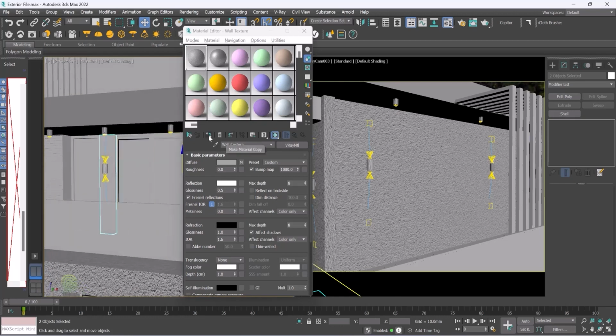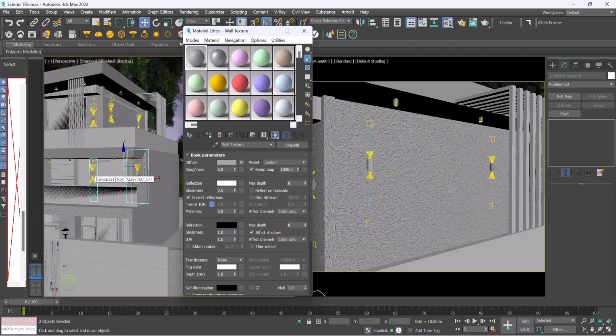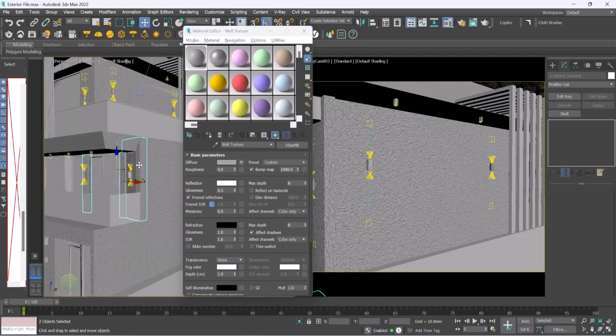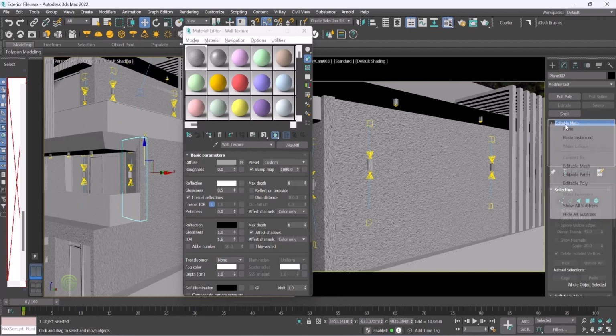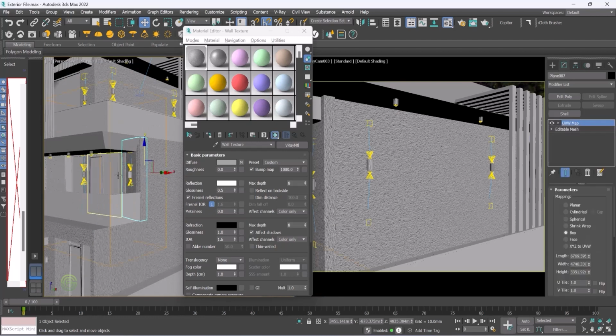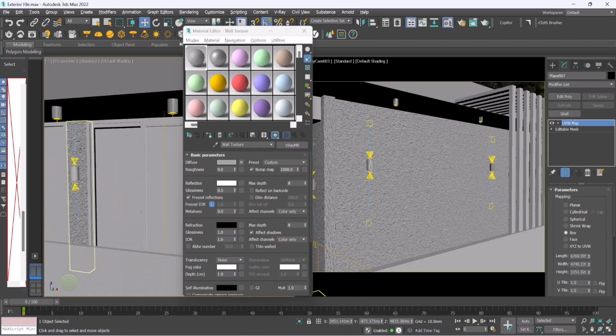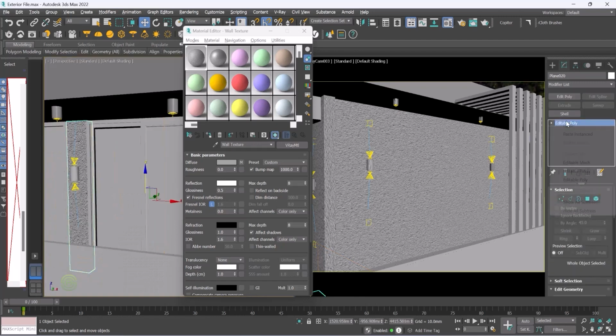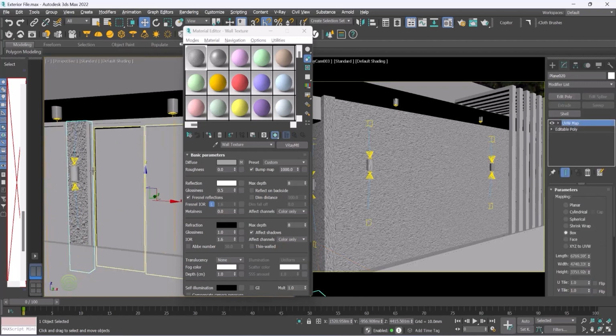You have to apply assign material to the selection at this place. And then just select this and paste. Select this and paste it like this.